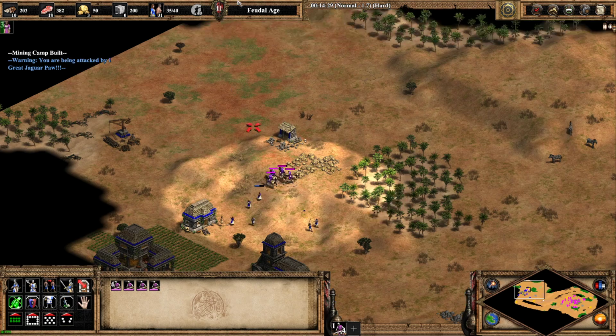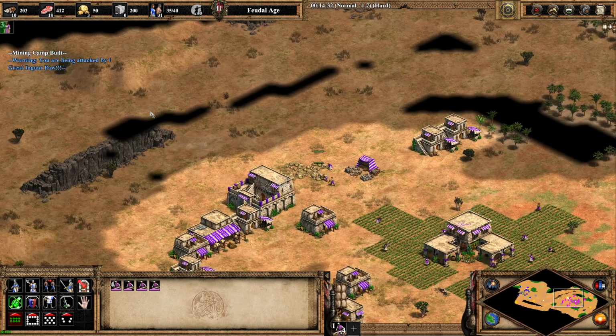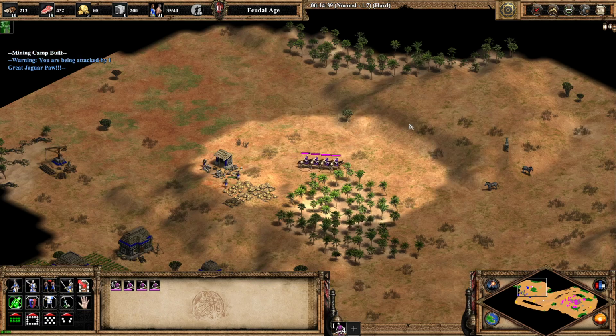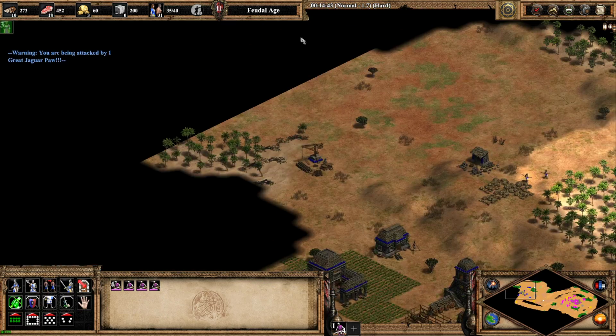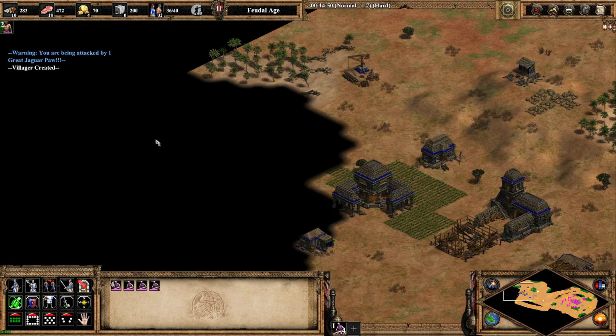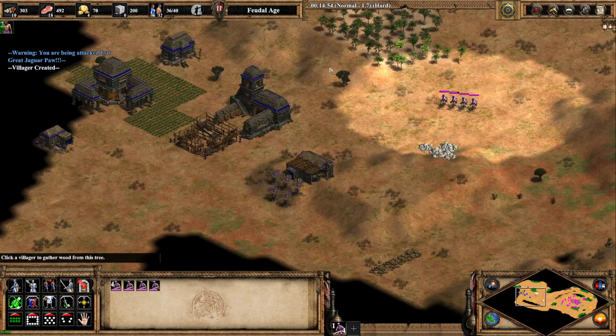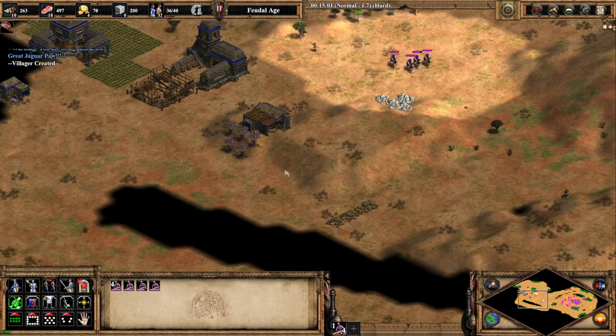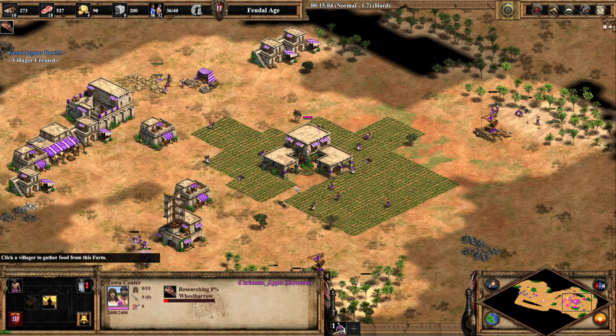So the next trick I'd like to just mention is how you should be microing your scouts. What I like to do is run my scouts in a circle around their base. So you see I come over here, and then I'll come down here, and then maybe I'll go back here, and then I'll come up here and kind of run in a circle, right? So we've got 4 villagers on gold now. I'll go put my villagers to wood. Wheelbarrow next.